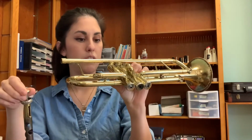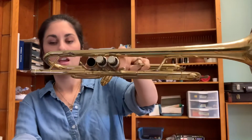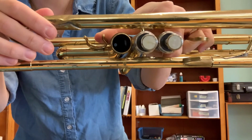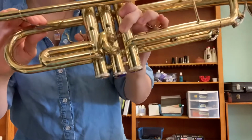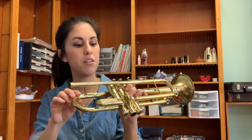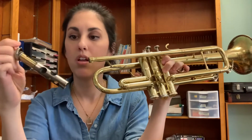Putting it back in is the tricky part. You really need to know what you're doing. You need to know where you're setting the valve. So I think that some people, or maybe some teachers, say, check the inside of the trumpet and identify where the valve is going to go, where one of those little notches is going to go. You should see a space in the ring on the inside, and that's where you're going to try to aim the little plastic notches.